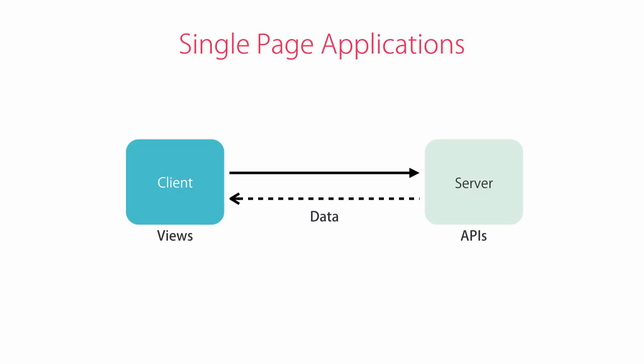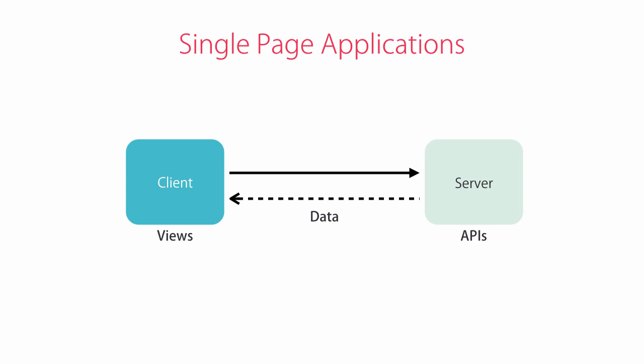client. With this architecture, on the server side, we would have a number of APIs that are purely responsible for getting or modifying data. All the views will be generated on the client, which means we won't be using MVC razor views. Applications built with this kind of architecture are called single-page applications.